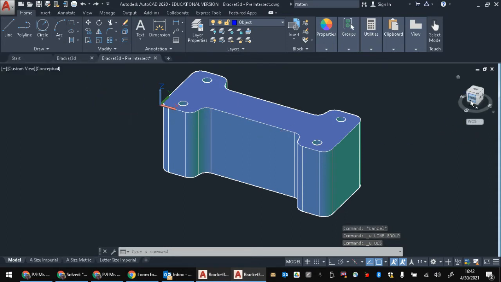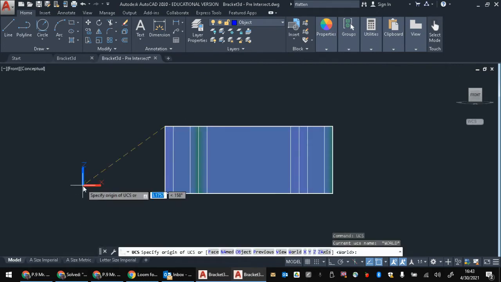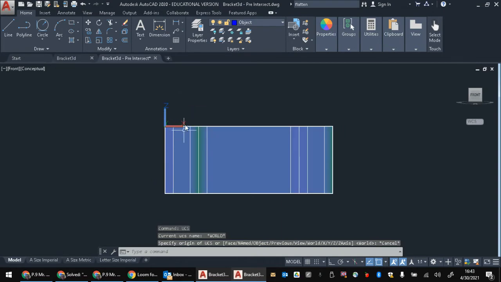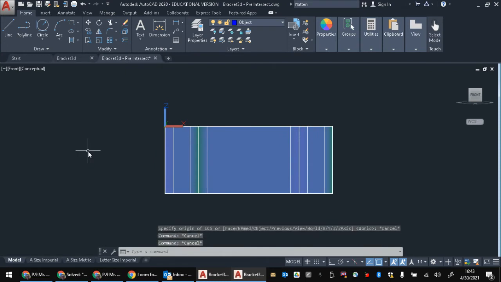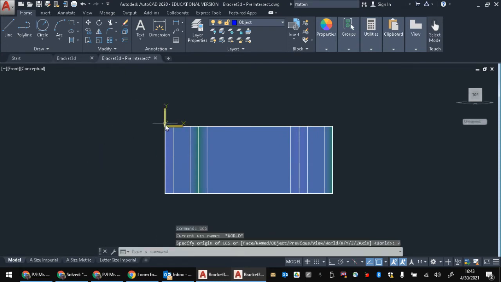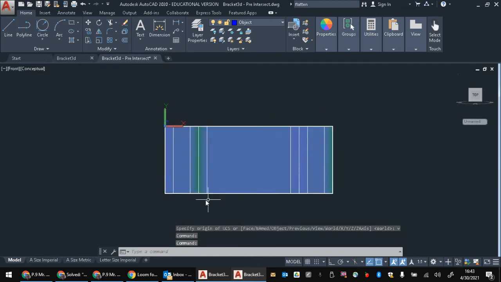So for now, let's do this. Let's click on our front view so we can look straight at the front of this. We're going to type UCS, and we're going to reset the user coordinate system to the view, which is our front view. And I want you to watch this. I just hit escape to undo this. Z is pointing up right now, Y is going away from us, and X is going to the right. If I do UCS and I do V for view, what it now has is Z coming towards us, Y going straight up, and X going off to the side. So that's what this does, it will reset it to the view.